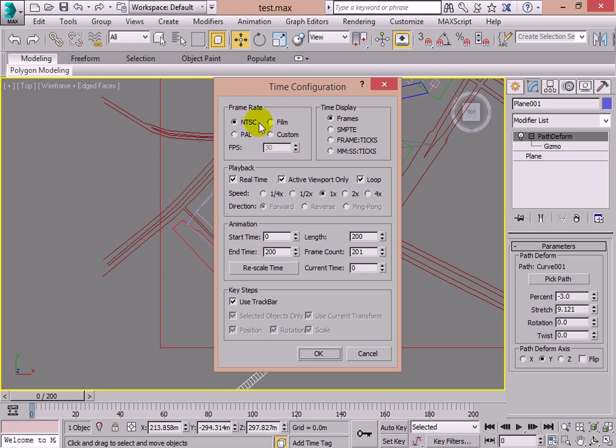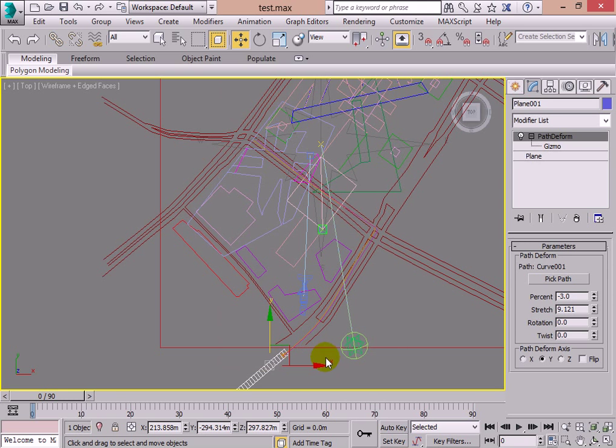this will bring up how we set this up. And this is the overall time per frames. So you can see by default, NTSC, what we're working on, is 30 frames per second. Time display is in frames, or we can display time in seconds. Right now it's set to 6 seconds, so we'd want 90, right? If we hit OK, we see now we go from 0 to 90.